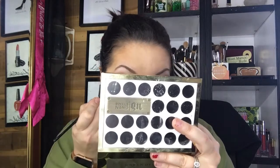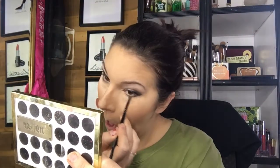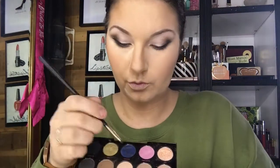I know I hide myself here, but basically all I'm doing is going in and smoking out the bottom lash line with the same gray that we used earlier, and then I go back in with the blue that's in the palette and I smoke it out just a little bit more.